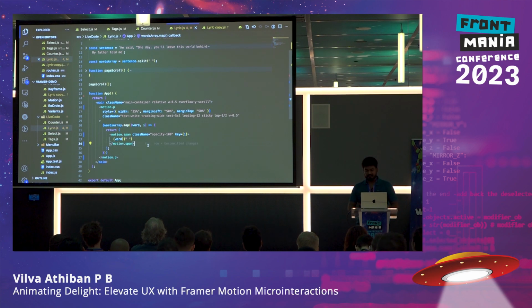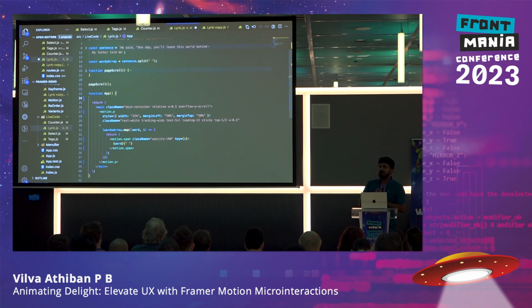So first step, we converted it into motion. But right now, we are not going to use any traditional way of animate or initial and all those things. We are going to use this imperative way of coding and going to use useScroll. So for me, I want to display the words, like the lyrics, word by word, as the page scrolls. That way I know until when what I have seen.